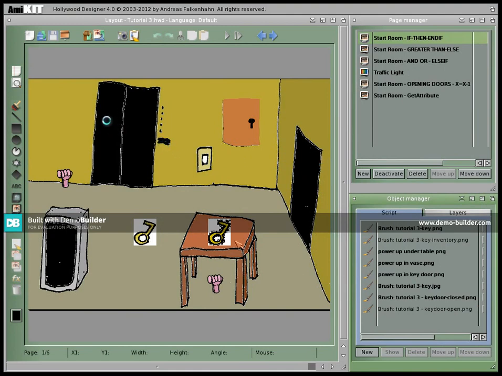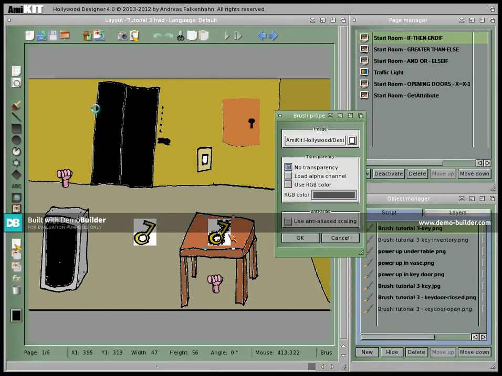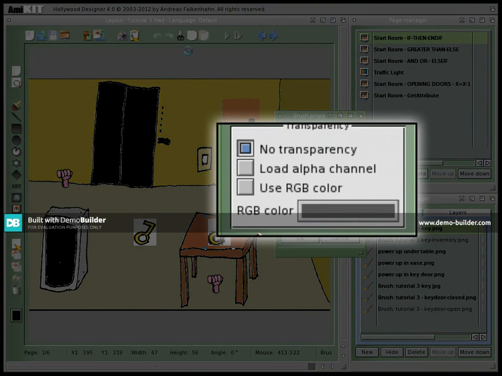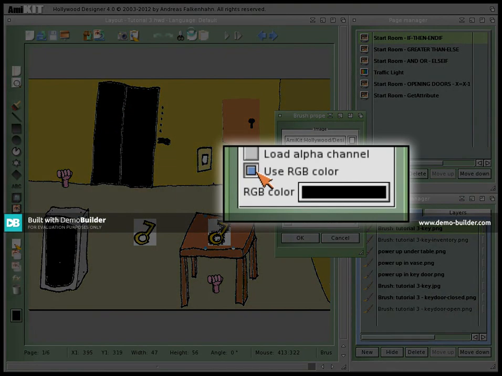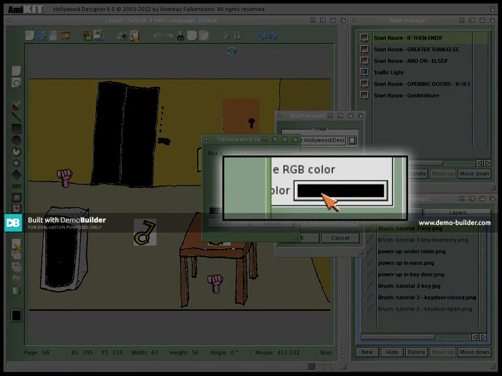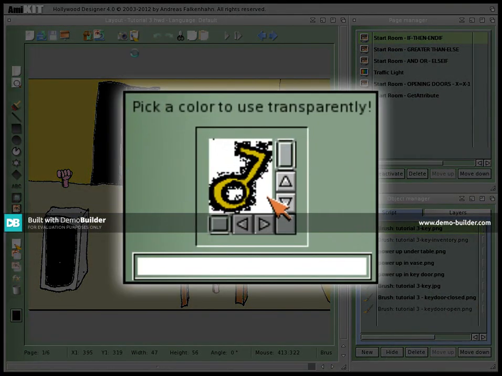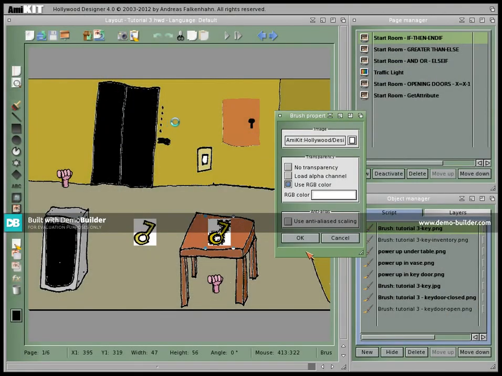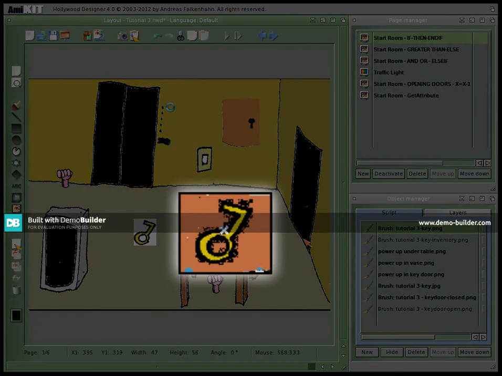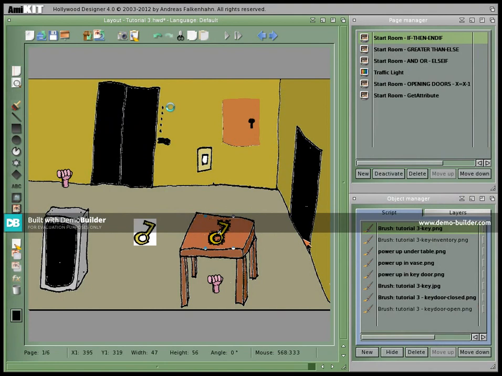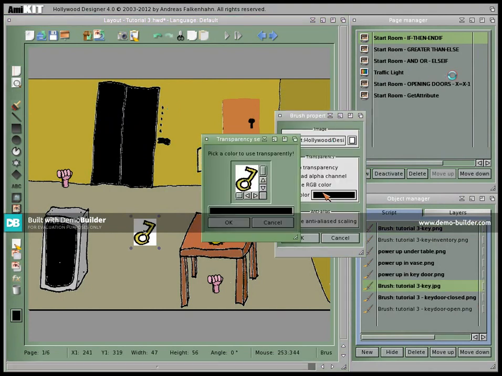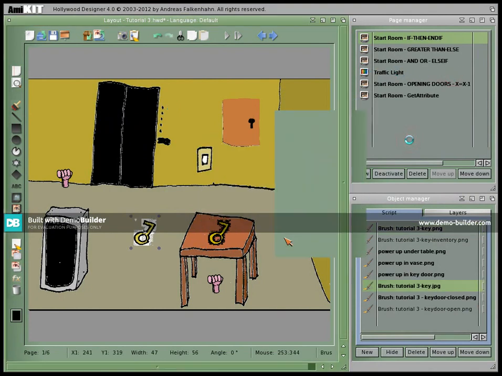I have actually used GIMP to make their backgrounds invisible, but when they are loaded to Designer, this transparency is not automatically supported. For the PNG key, I am now going to pick and use the RGB color option for transparency. And I will be picking white as the transparency color. As you can see, all the white was now removed from the picture. Let's now do the same to the JPG picture.